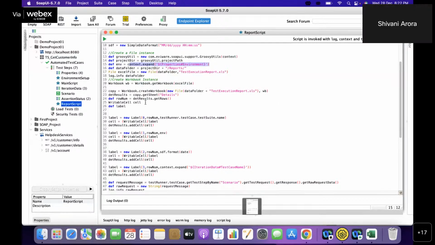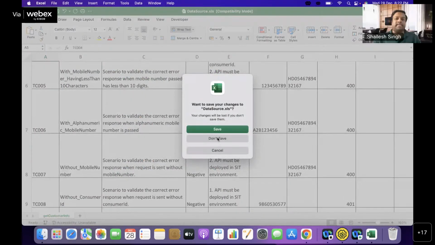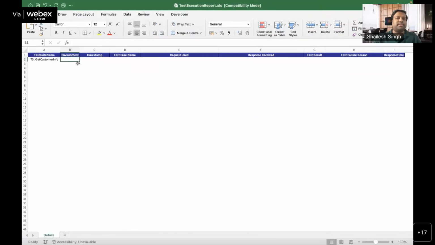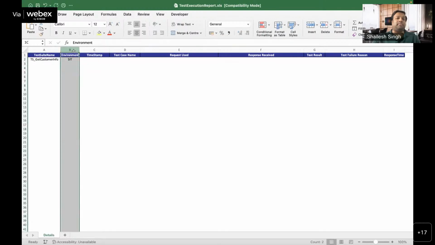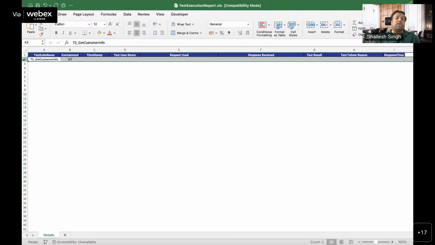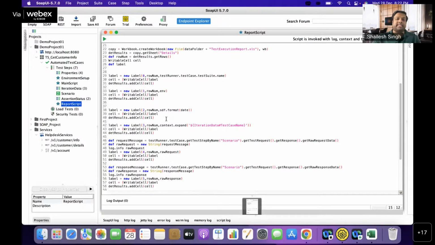So it will write SIT. This will get printed in the second column. First column means 0, this was the 0th column, and this is the first column, and row number is still 1. 0, 1. Then again, we will go to the second column.